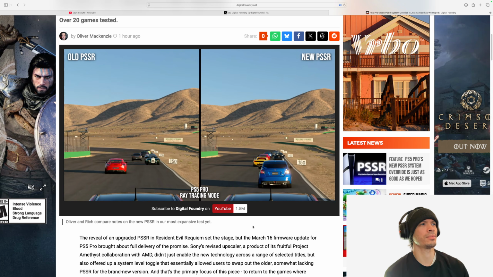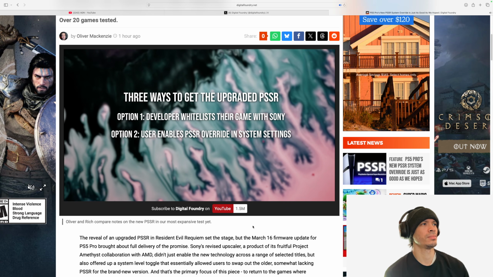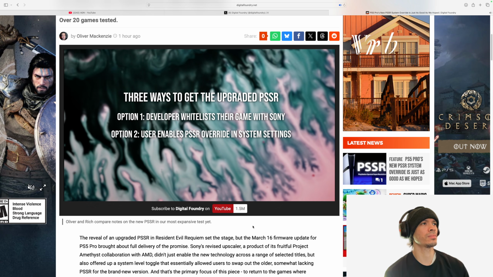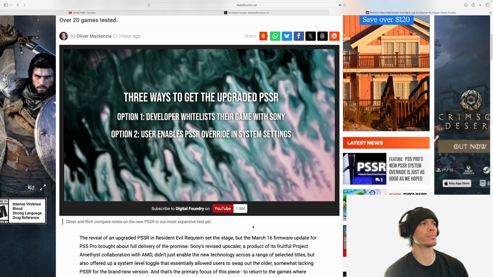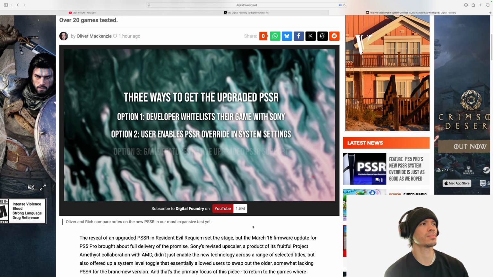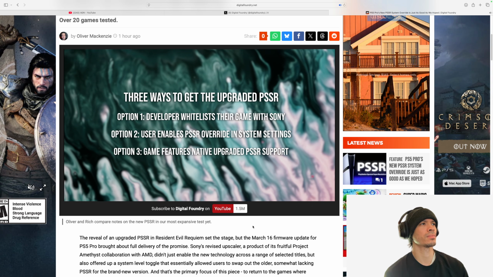The second way is, like I mentioned, if you have a game with the old PSSR and you enable the toggle. So this would be like the vast majority of titles that can use the new PSSR, you enable via the toggle basically. And the third way is if a game is specifically patched or released with the new PSSR enabled.